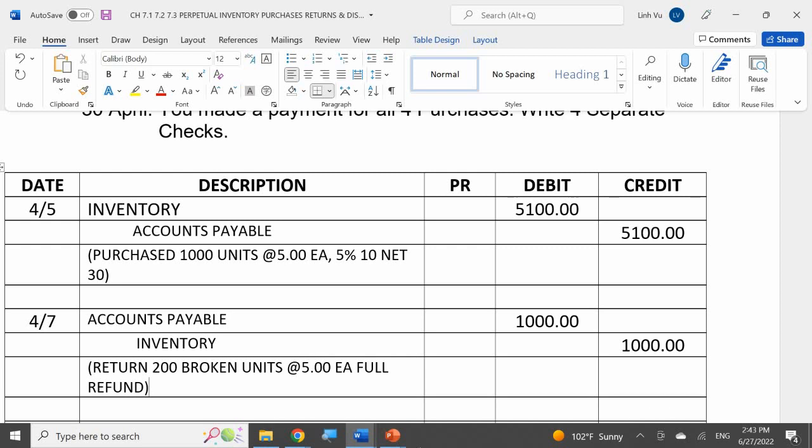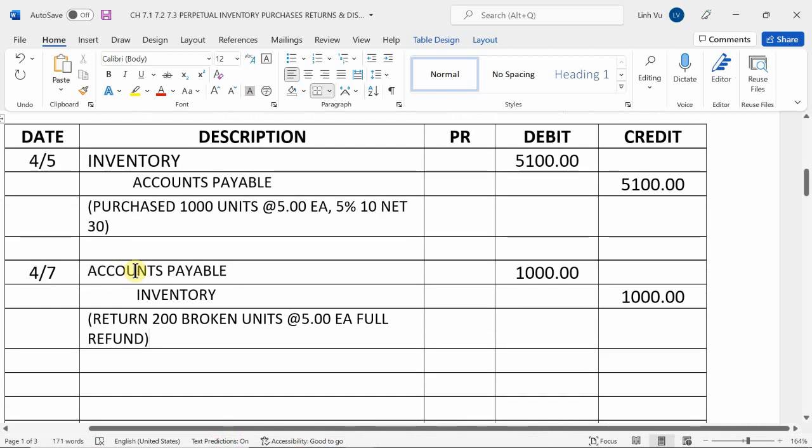Now this refund obviously will not affect your bill, because at the end of the day, you're still billed for all of it. It's just going to be reduced. So it's the vendor's responsibility to issue you a new invoice to recognize that they have credited your account.